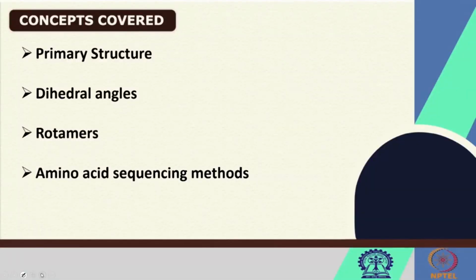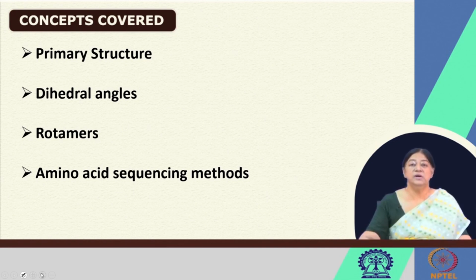When we consider the primary structure, before we go into an understanding of what the primary structure is or what the amino acid sequence is, we have to understand a bit about the geometry of the backbone, as it is called. We understood that when we have the peptides linked together, the peptide bond itself has a partial double bond character with restricted rotation. But in addition, the other single bonds that are present have a possibility of rotation.